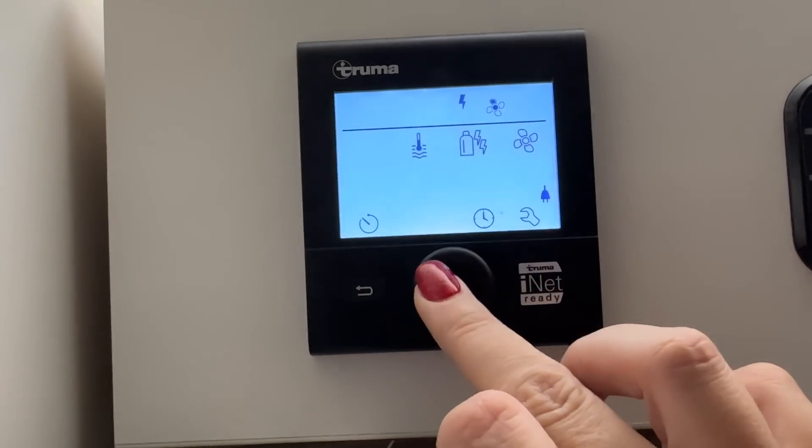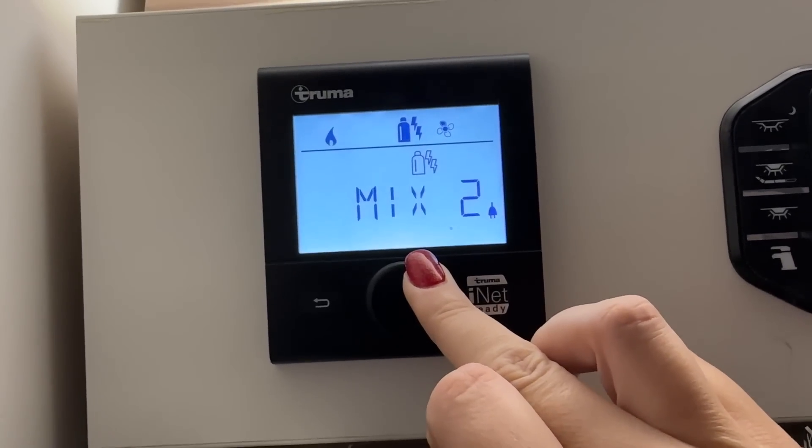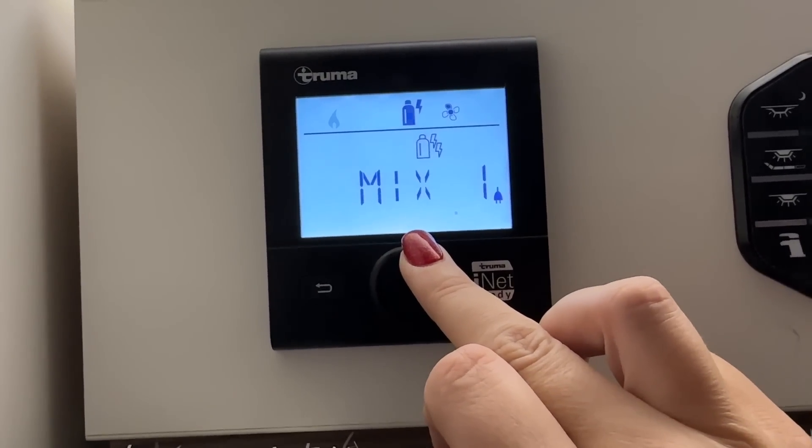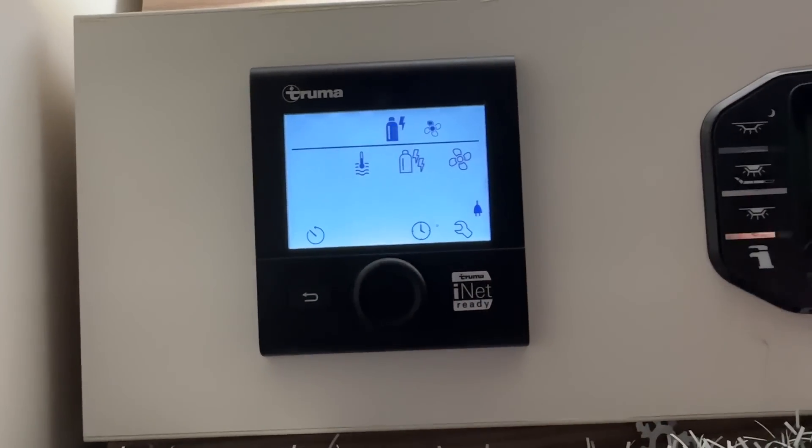The next thing I didn't know about is the 'mix' setting in the trimmer settings on the heating in my van. You've got gas, electric one (1000W) and electric two (2000W), and then mix one and mix two. I didn't know what mix meant. Mix means it uses LPG gas to get up to the temperature you've selected, and then uses electric to maintain it there. The gas definitely warms the place up faster than electric. When it got really cold — minus 4 or minus 5 — even 2000W electric just gave up. Mix works really well and you use so much less gas that way. It keeps the van nicely ambient.